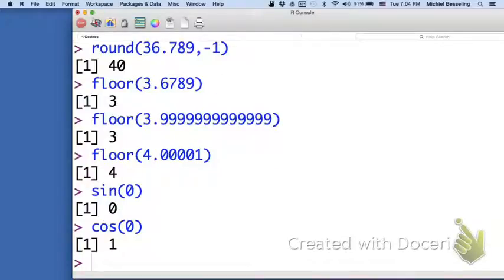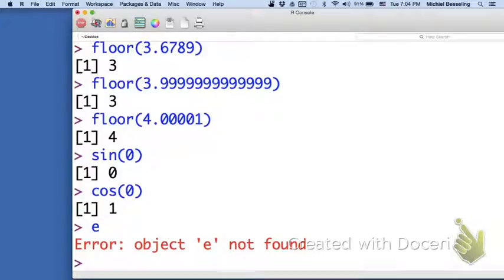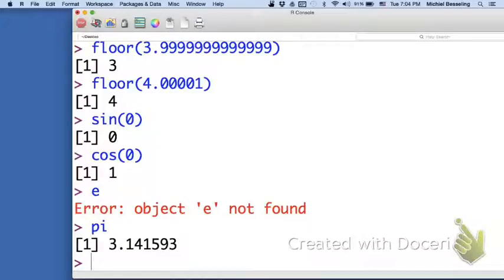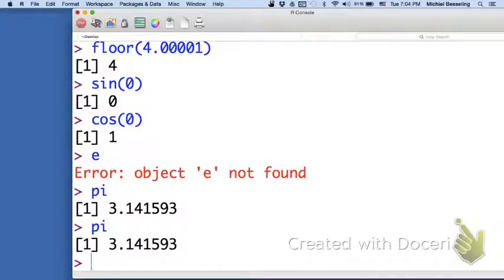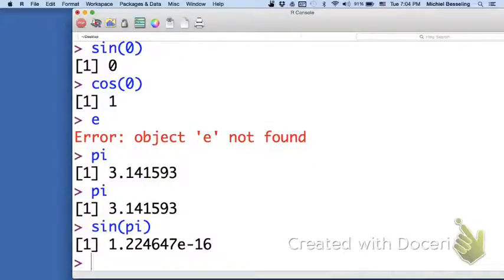And indeed it is. Even though we said the number e wasn't stored in R, the number pi, however, is. I just have to spell out pi. So if I ever need pi for anything, well, there it is. So if I want the sine of pi, it should also be 0. There's a little bit of rounding there, but it's about as close as you'd reasonably get.